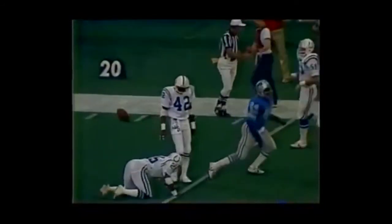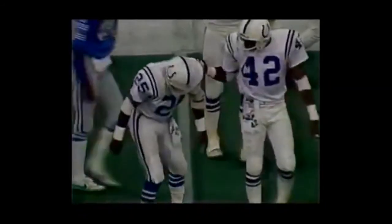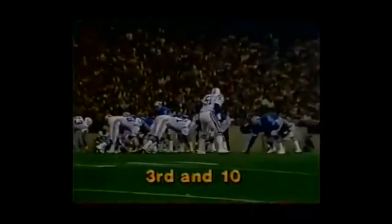Danielson, the play fake to Sims, whirls around, pegs one over the middle, almost intercepted by Nesby Glasgow. In fact, he had it, and then Dexter Bussey rammed into him and knocked the ball free. 105-40 in the 4th quarter this year. Danielson, again with plenty of time. The pass is deflected and incomplete, leaving them with just shy of 3,000 no-shows.